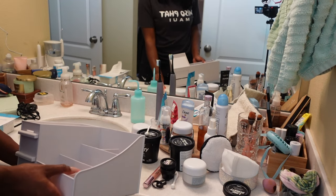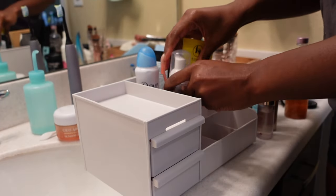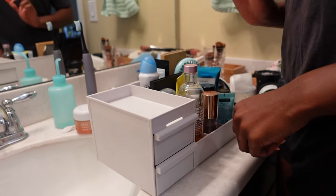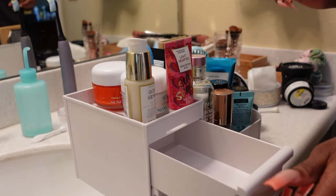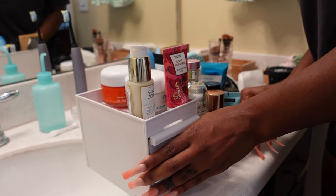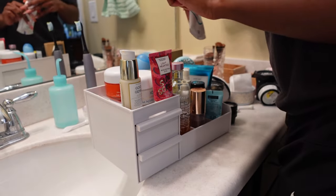We've got a good sliding function going on. Now it's time to organize the top part - this organizer to put all my items, then I'm gonna switch things around. I'm gonna put the stuff that's here on top. This is my contour kit - it fits in there nice and easy. Got my foundation, my toner. Up here once I move it I'm gonna put that there for my eyelashes. In this drawer I'm gonna put all my lippies and liners - two eyeliners, brow pencil, and lip scrub.